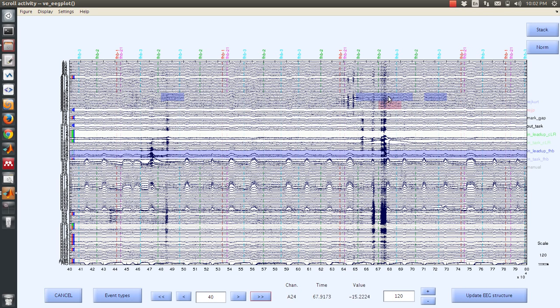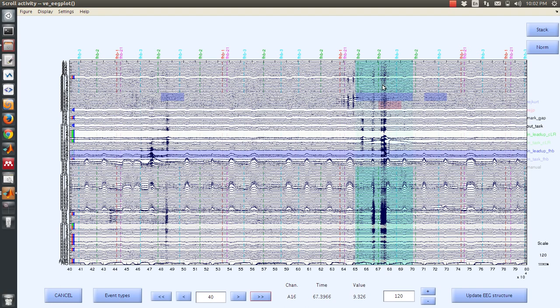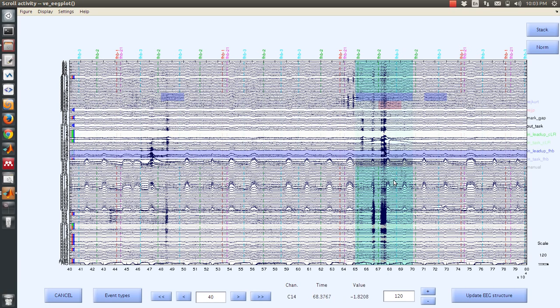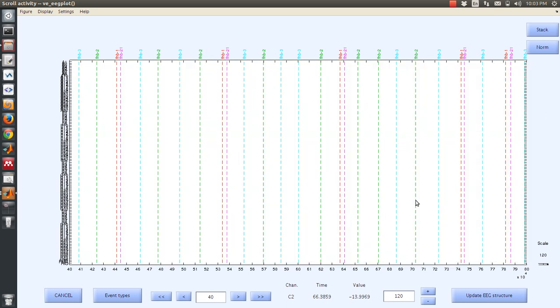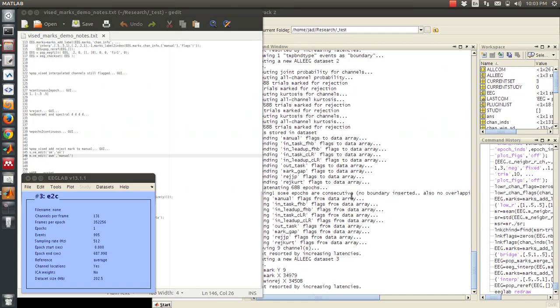So what I'm going to do is press S and select this. And then I'm going to press M, and this will add that period of time to this final bottom annotation down here. And this annotation, called the manual annotation, can be used to generically flag things. Now, from here, I can update the EEG structure, and then everything will be captured back to that.